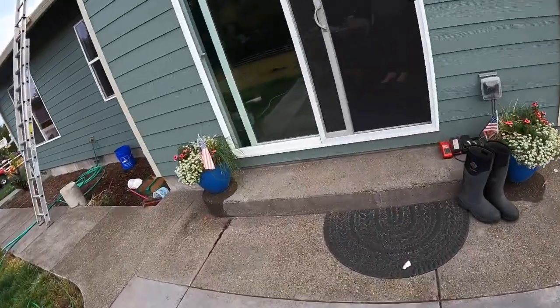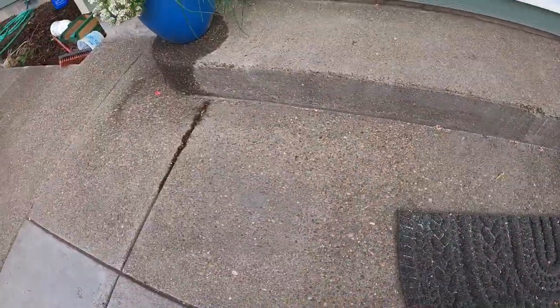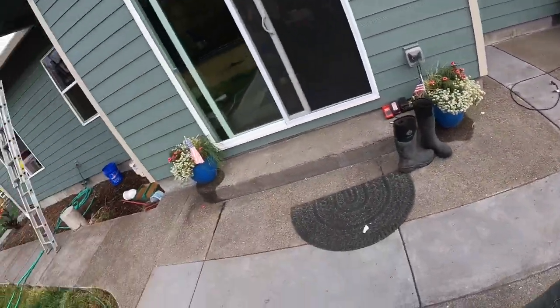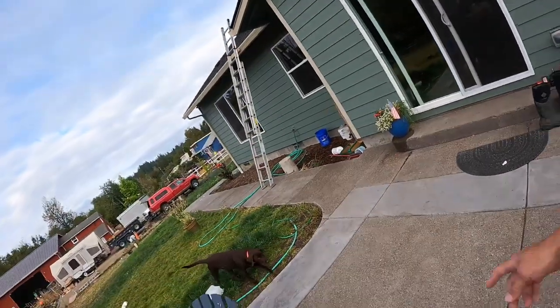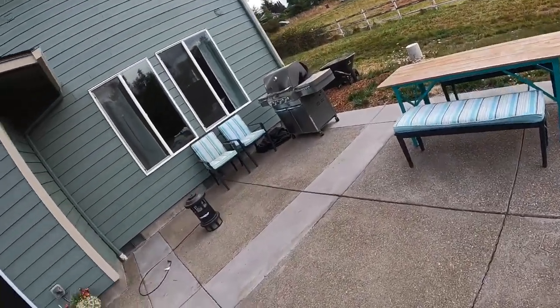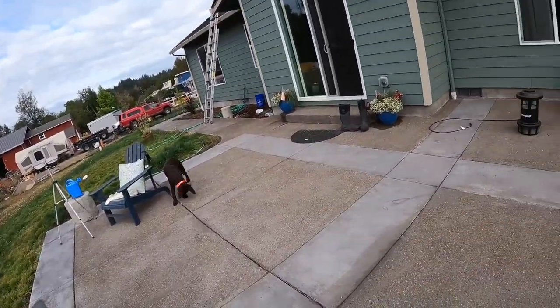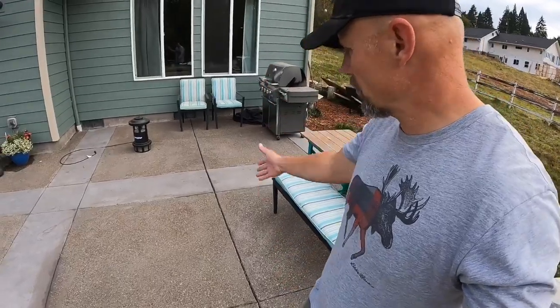And then there's a couple spots, some holes over here. Those blend in really, really nice, especially with the sand. I think there was a couple spots over there, but in all, it's not too bad. What's left is these big cracks right here, which are cracked right where I need it, but they're separating. So I'm probably gonna go ahead and caulk that with a good exterior caulking, as well as this one here.